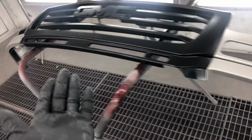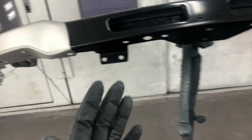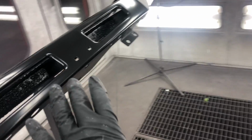Alright everyone, we are in the final stages, and what I mean by that is we are ready to clear. A little sneak peek for you guys. This is my idea of what I was going to do to the grill. This one was a little bit of a challenge, trying to line up the lines. We even did on top. Once we put the grill on the truck and the bumper on the truck, all the lines should line up. If it doesn't, that's okay.